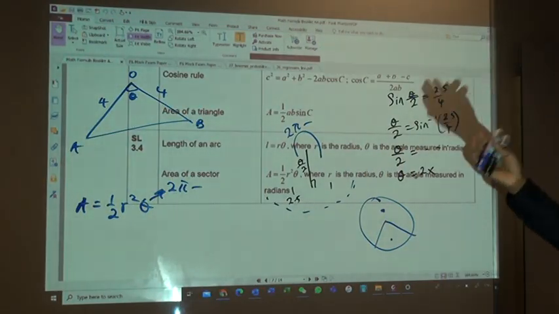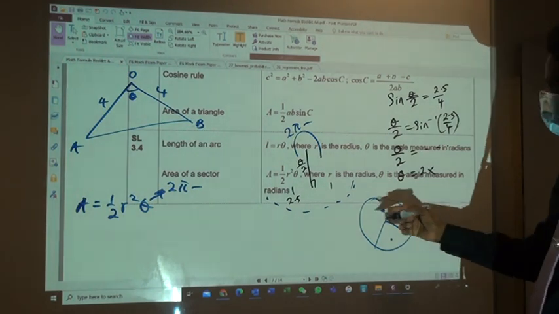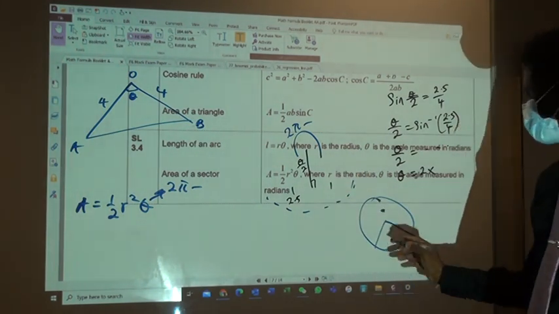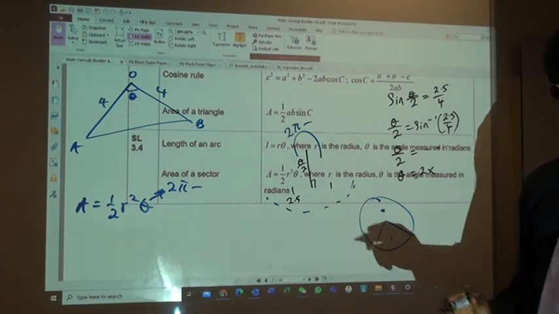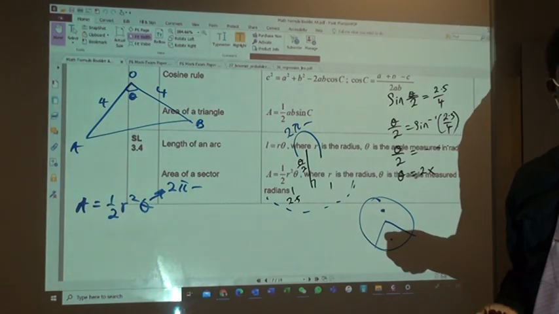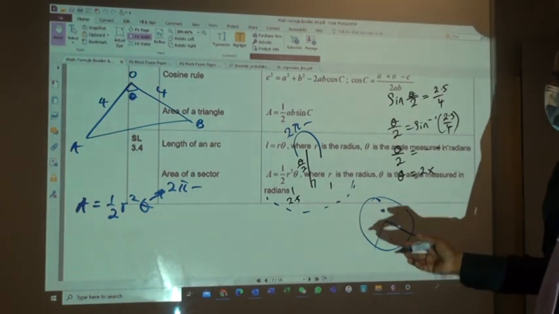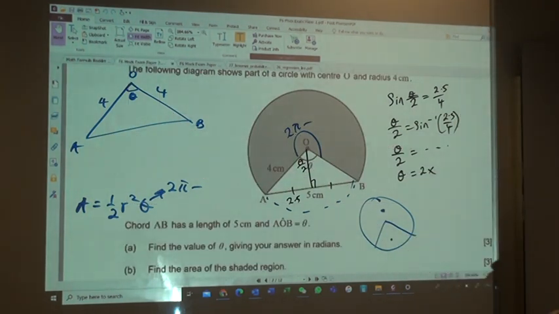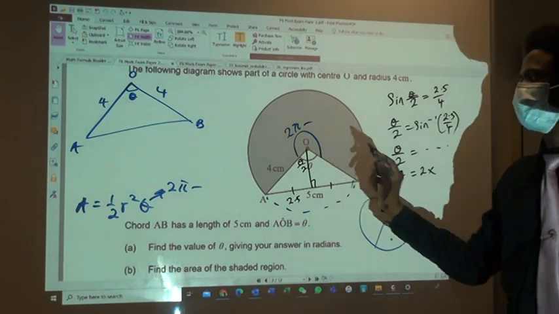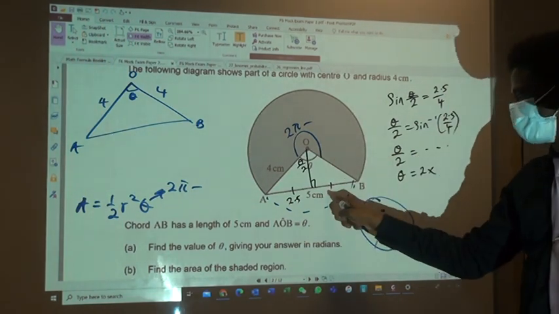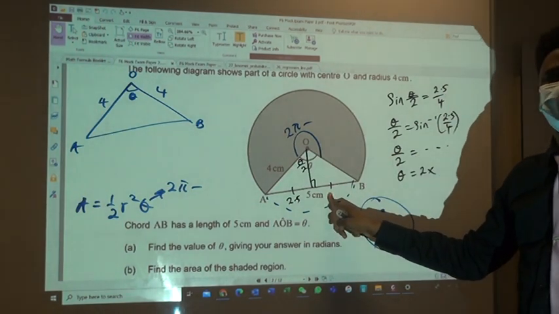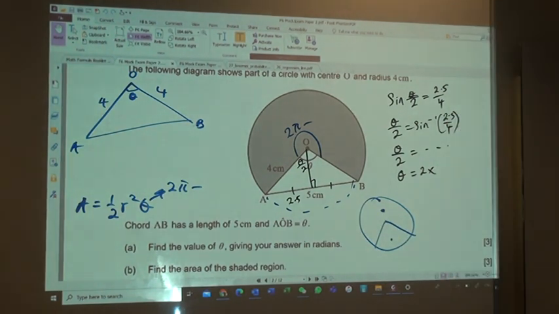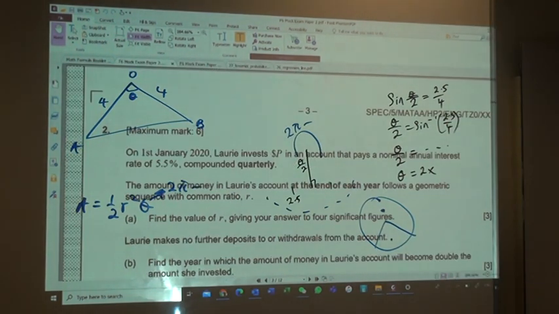Alternatively, you could just find the area of the sector, and remove it from the area of the circle. Different ways you can do. But what you cannot say is area of a circle minus area of triangle is equal to this, because then you have omitted this part. Understand? So people did it a different way. I don't think this was a major issue.